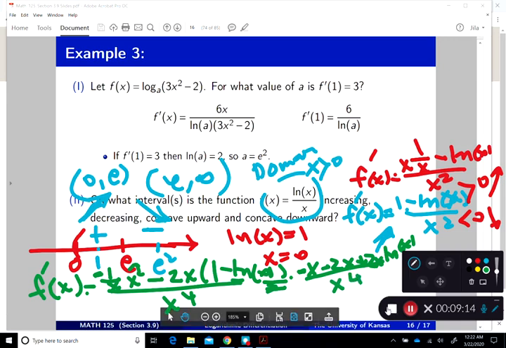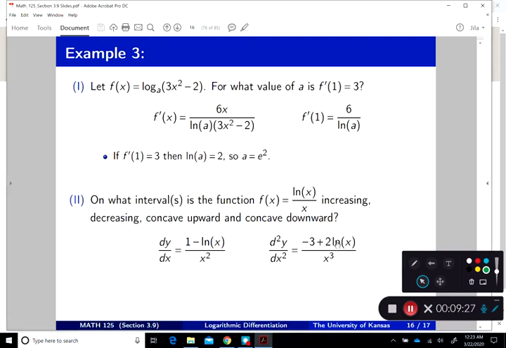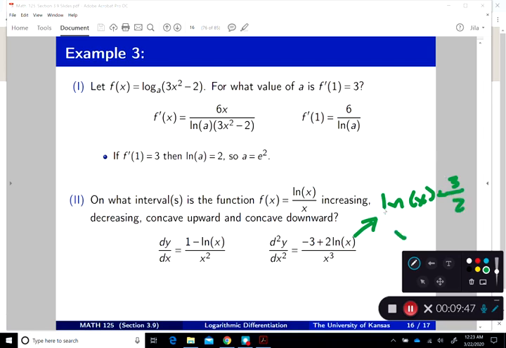Now let's clean it up, and after cleaning up the function and simplifying x from top and bottom, you get this function. So the domain again starts at 0 and goes to infinity, not including 0, and then I have to find this other point that makes the function 0, and that would be where natural log of x is equal to 3/4. That is, x is equal to e to the power 1/2, right?